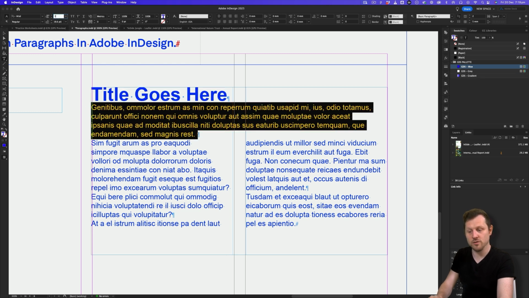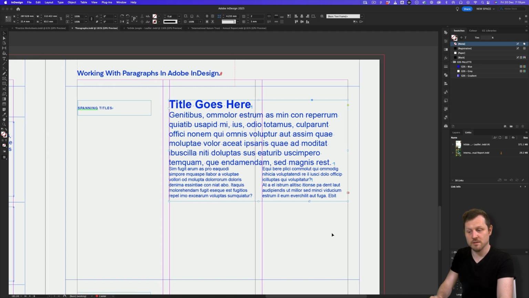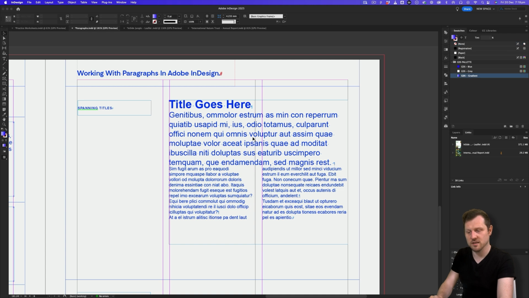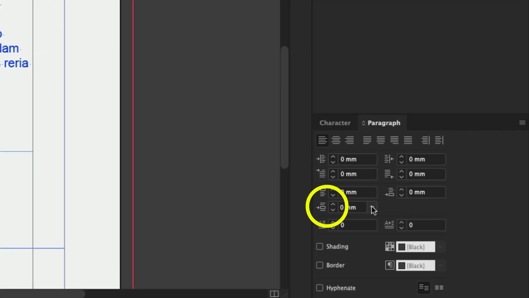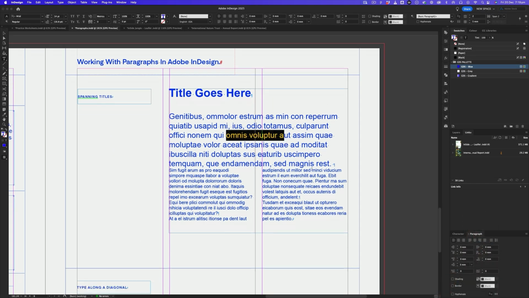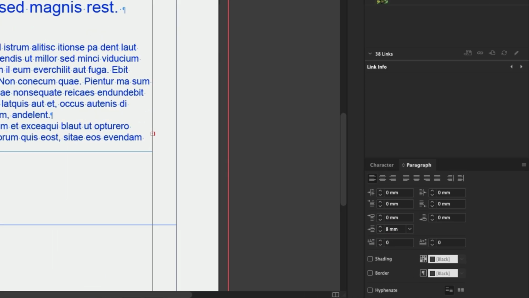The only thing left to do is now adjust the spacing between the columns. And this can be done quite simply using paragraph spacing. So I'll click to place my mouse cursor into the title, and down in the paragraph panel, I'll click the drop down and set this to 8. Then I'll click to place my mouse cursor into the sub-paragraph below, and down in the paragraph panel, I'll set this to 8 mils, and we will set the space equal to the title above.